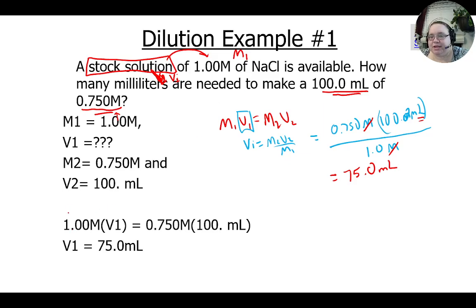So notice, yes, you can just plug the numbers in and then rearrange and solve for V1. That is another valid way to do the problem. Do whichever one makes the most sense to you. But either way, I got to see the numbers written down so I know exactly what you typed into the calculator.